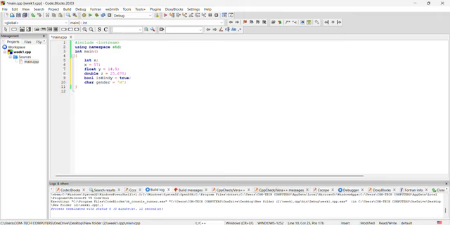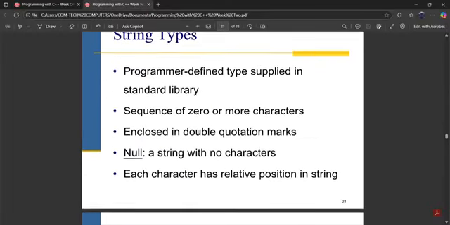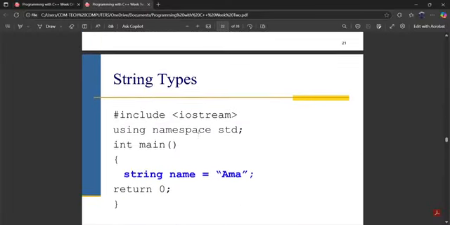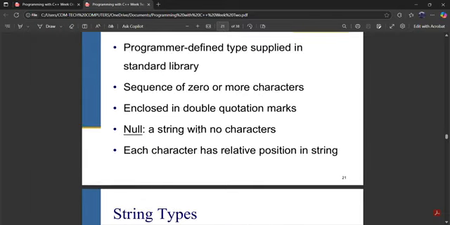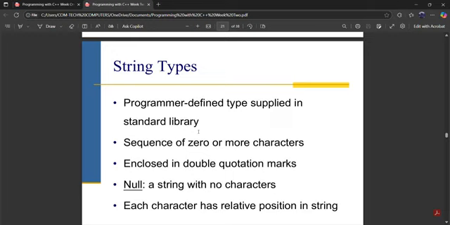Now let's move on to the next data type, string. String is a combination of characters, right? So basically, string types take sentences, names, and all that. They take more than what characters take.